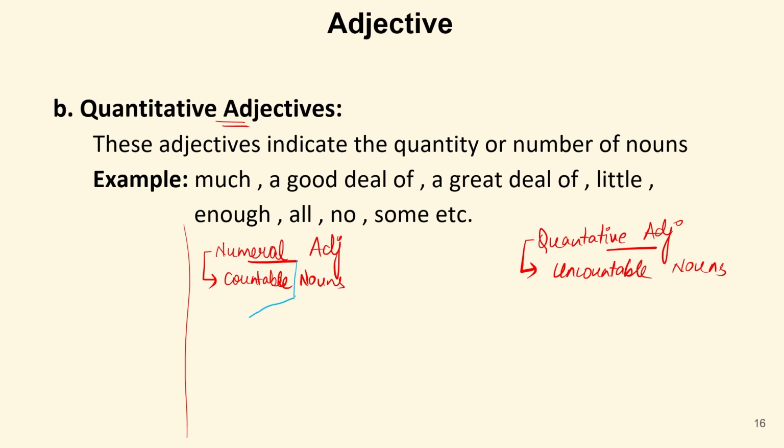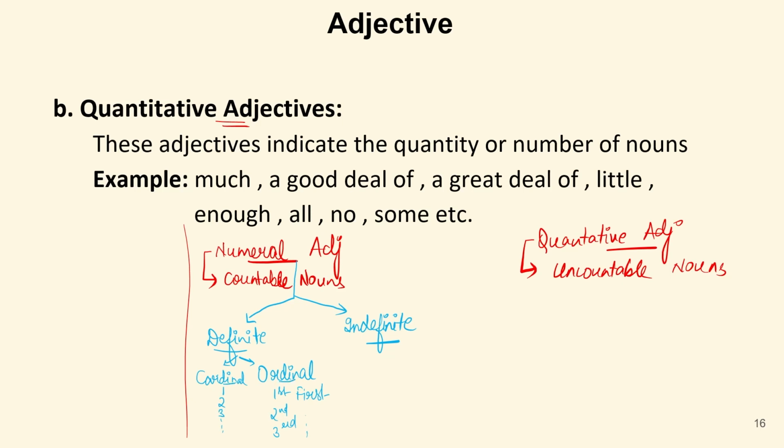There are two types of numeral adjective. One is definite numeral adjective and the other is indefinite numeral adjective. Now what is the difference between these two? Definite is when we actually know the number of something. It can be further divided into two parts, that is cardinal numbers and ordinal numbers. Now we have two types of numbers, cardinal and ordinal. Cardinals are 1, 2, 3 and so on, whereas ordinals are first, second, third and so on. So these are ordinal numbers.